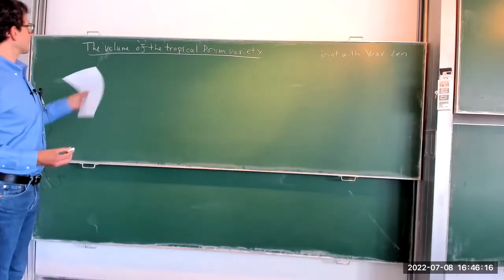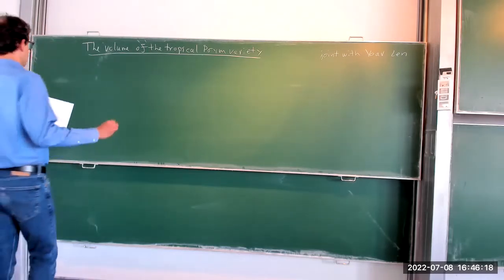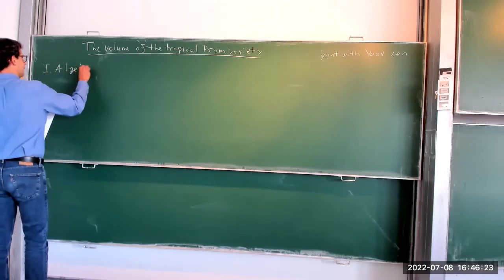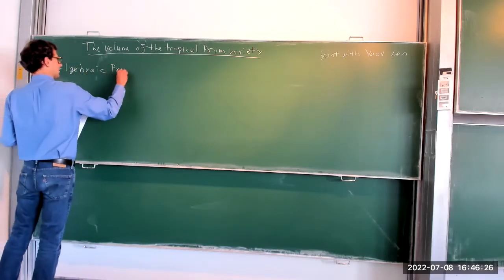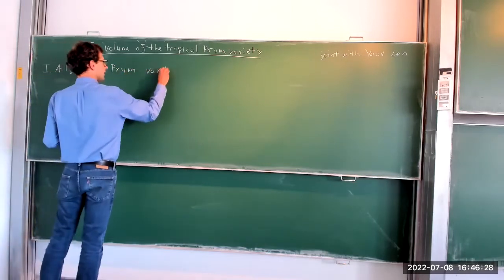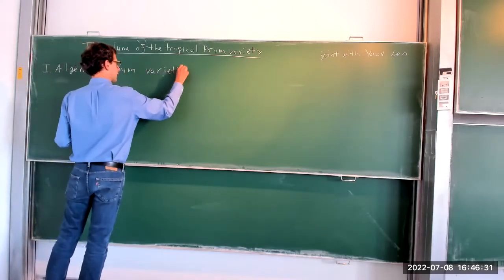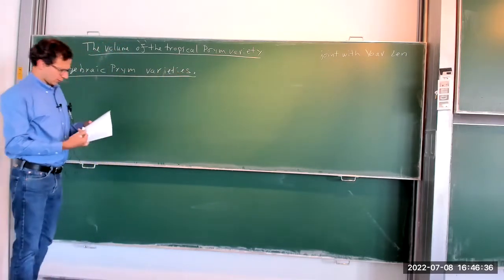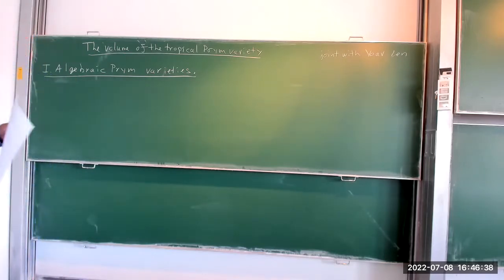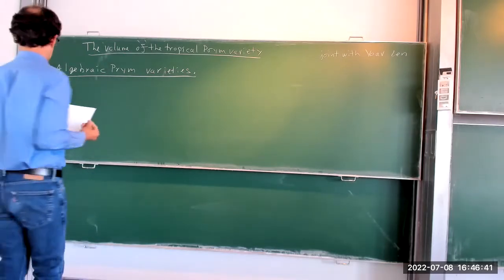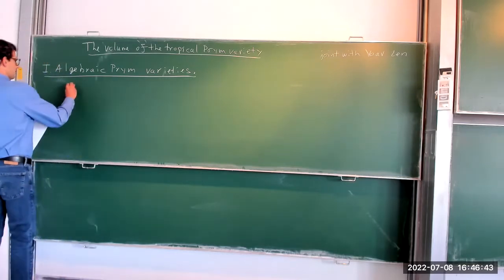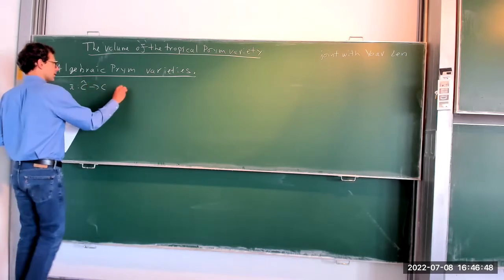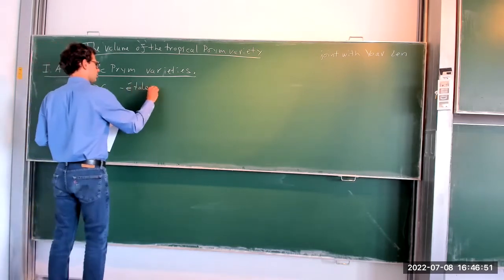Anyway, first of all, I want to say a few words about algebraic Prym varieties, just as a reminder of what these are, and as motivation for what I'm studying. These were around for a long time, but the interest in them really started with a seminal paper of Mumford. So if you have an étale double cover of smooth algebraic curves, so this is an étale 2-to-1 cover.